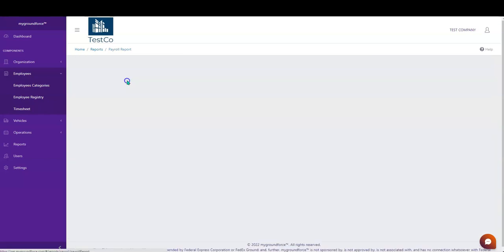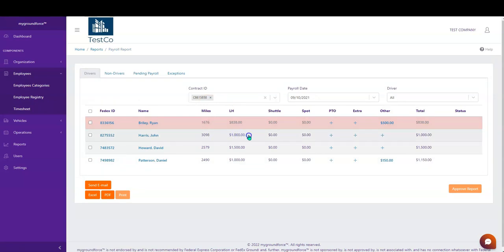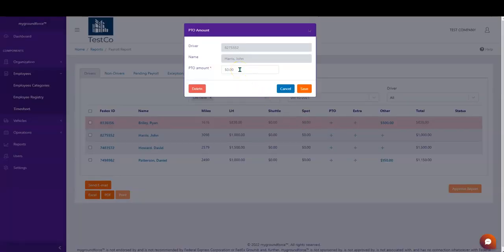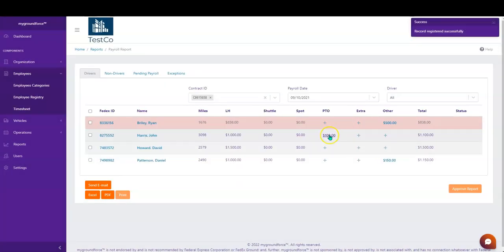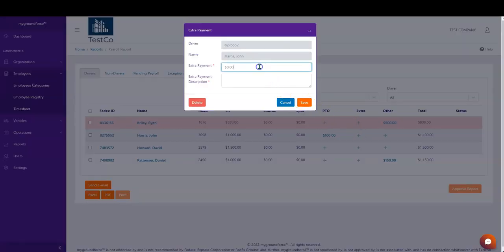So if we return to payroll, in case I want to add PTO for this employee, I can do so by clicking over here, enter the PTO amount. The system's gonna insert the number here. If I want to add an extra payment manually, I can do so here. Add the description.